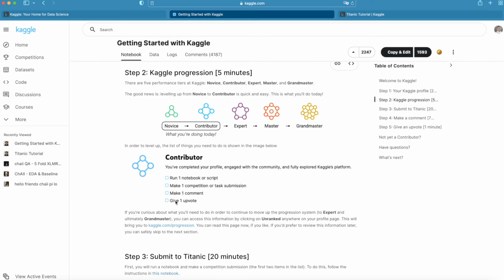So for example, there are 4 items you need to complete to become a contributor from novice. Okay, so which are run one notebook or script, make one competition or task submission, okay, and make one comment and give one upvote.